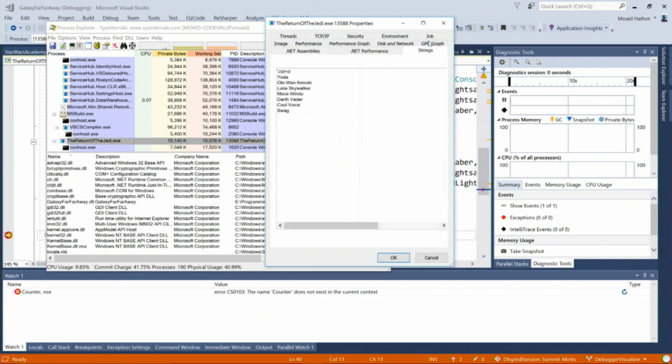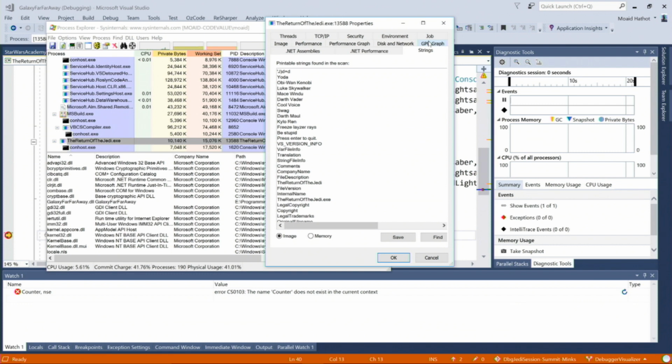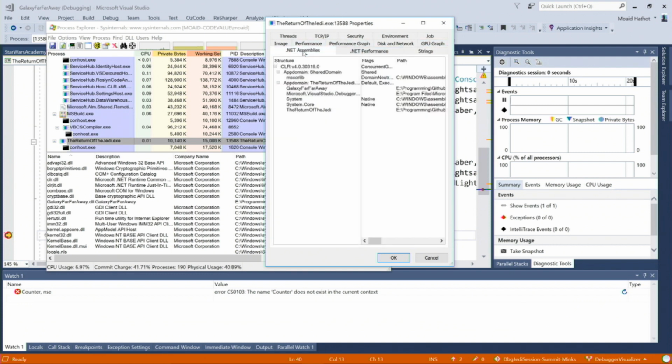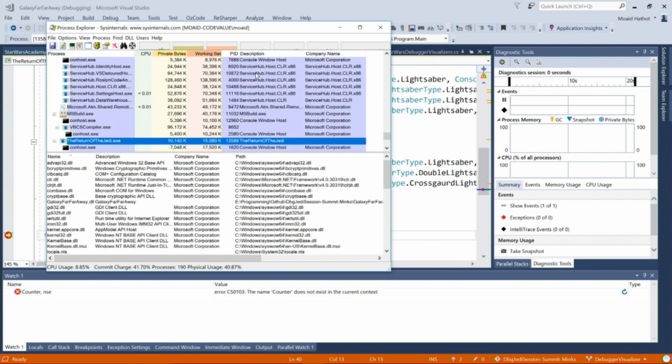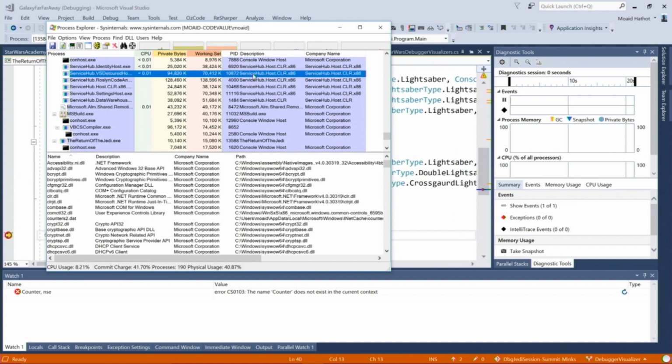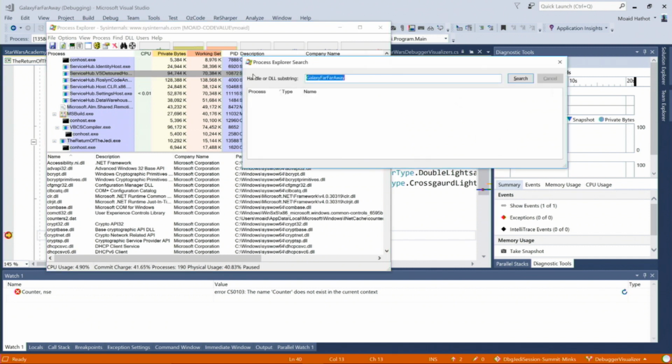For example, I can see all of the strings that I have defined. I can see all of the .NET assemblies that are currently loaded, grouped by app domain. And if there's a DLL that I can't delete, for example, because some process is using it, I can press Control F, and I can search for it.